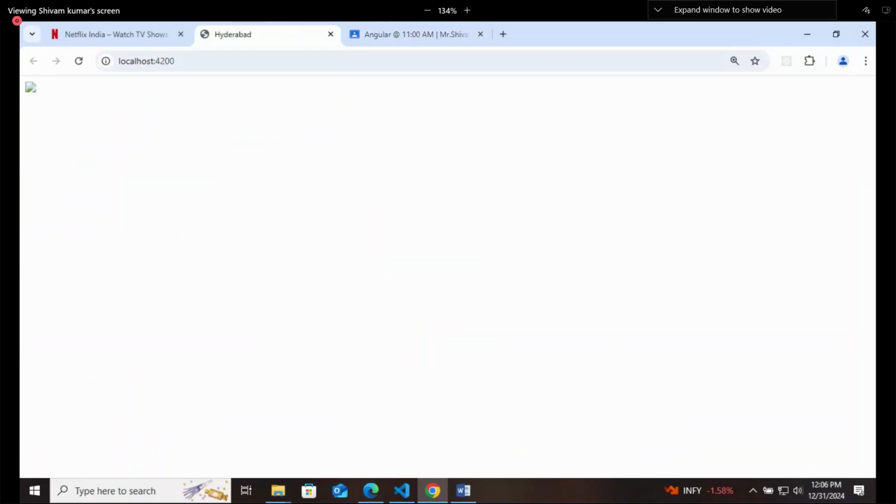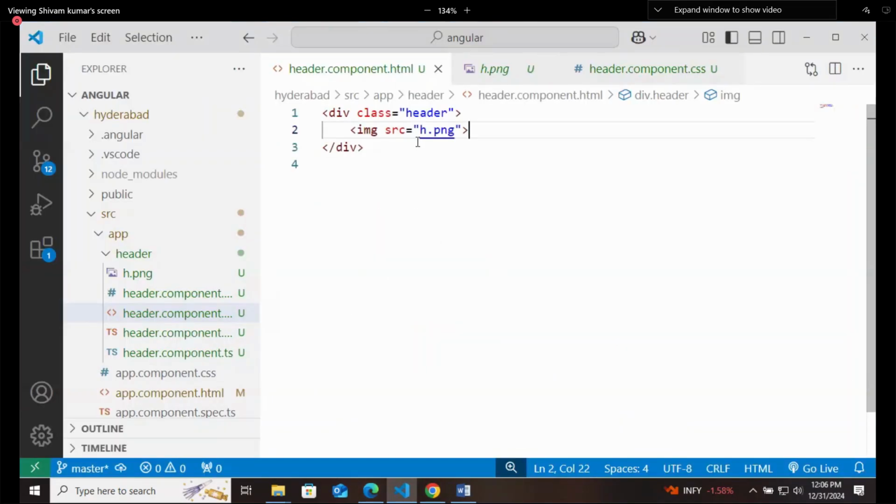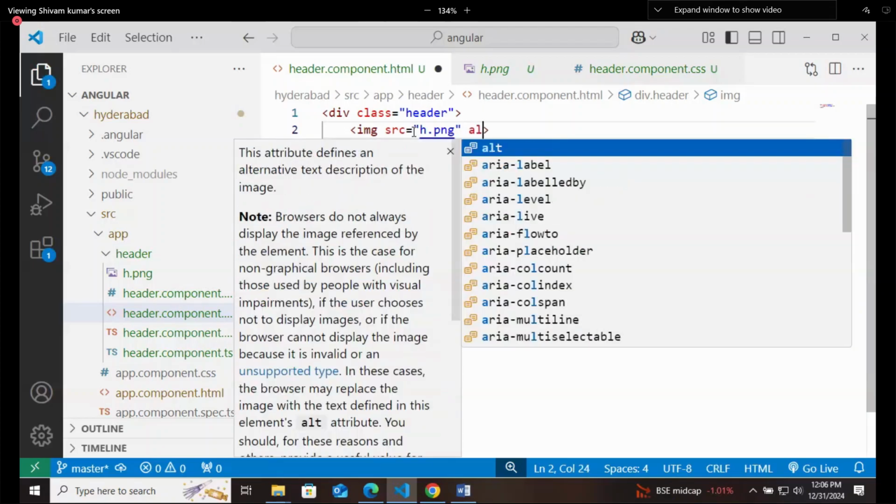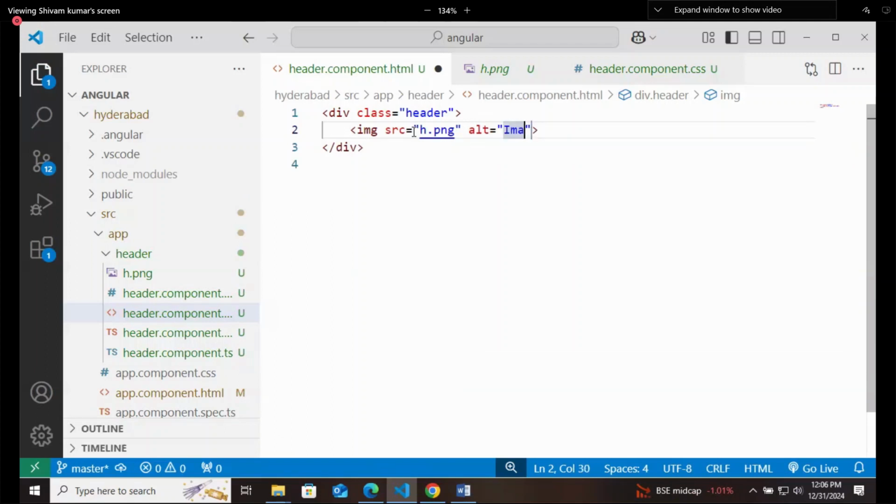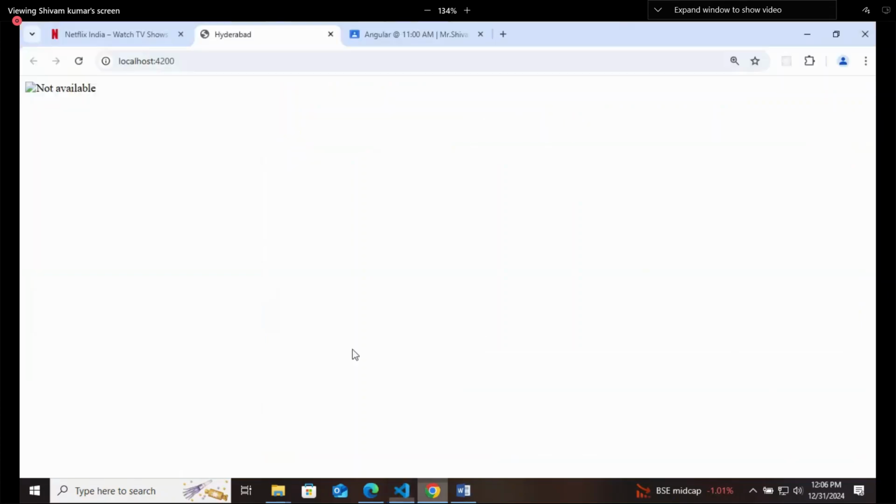You remember last time we were using the same method, keeping the image in the component, and the image was coming. This time it is not coming. Let's try to give an alt message. I will say the image is not available. Not available means the image tag is working.